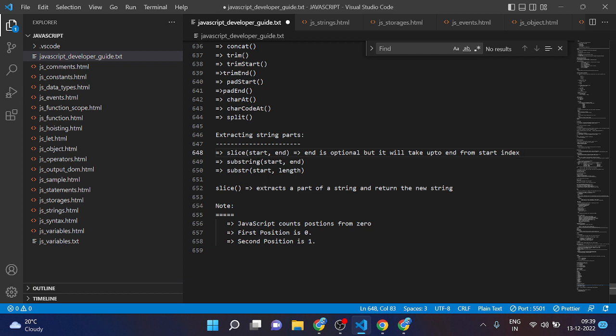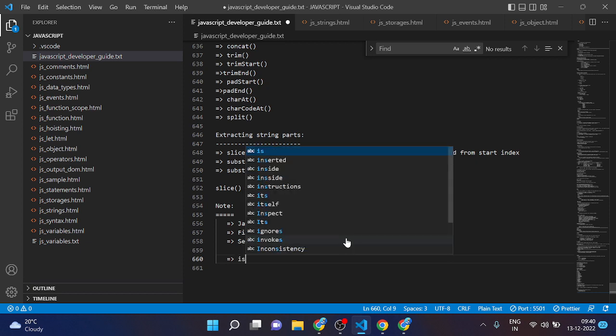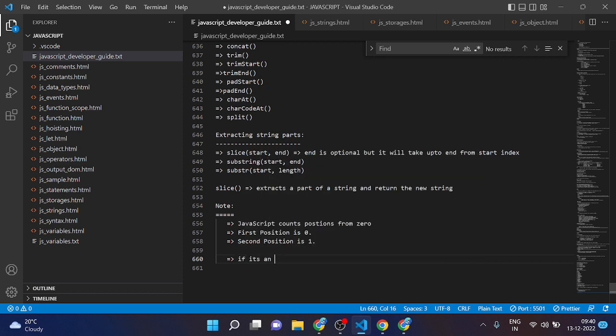If it's a positive index, it will take from left to right. Whereas if you use a minus index, it will be from the end to the first, right to left, depending on what values you're passing.